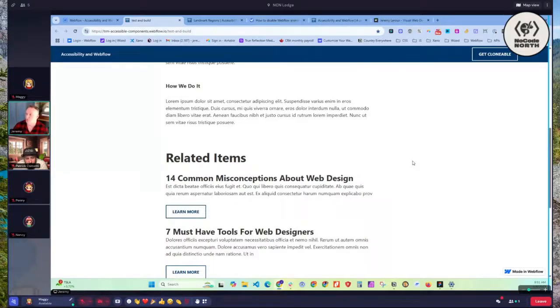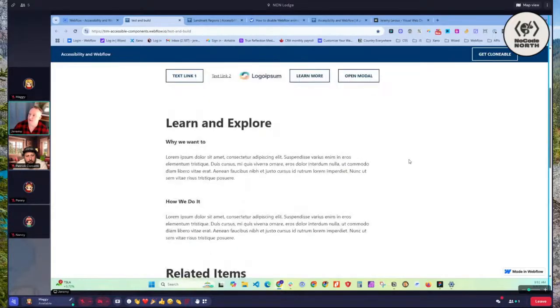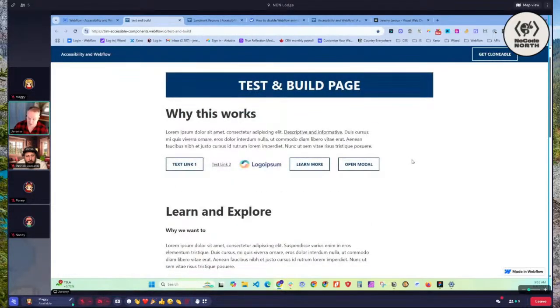When we're talking about landmarks on the page, we have our banner, which is our header in Webflow. Our HTML element header is the banner landmark, and in a banner people expect things like a navbar. There might be some extra information over top, like search.